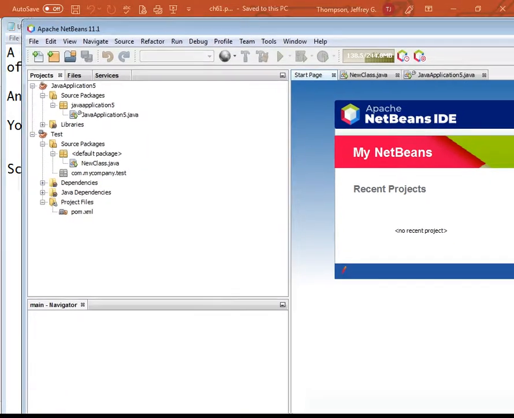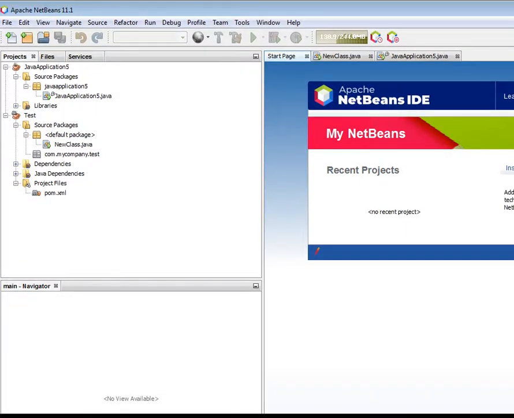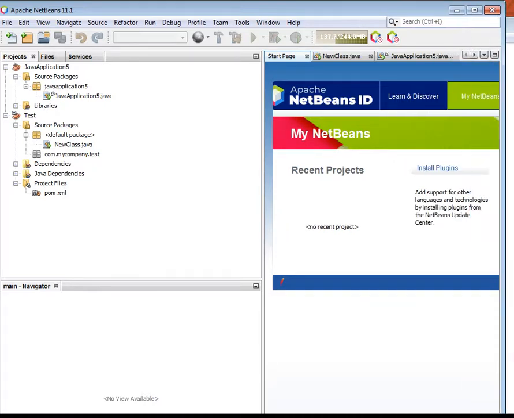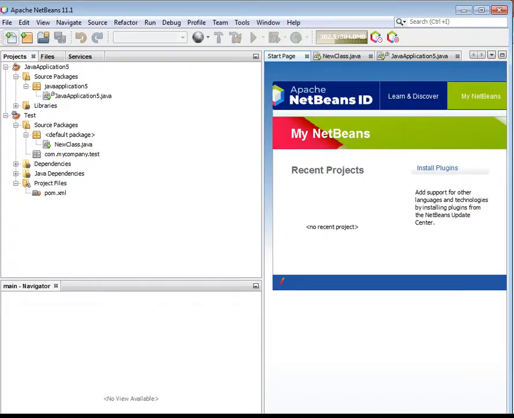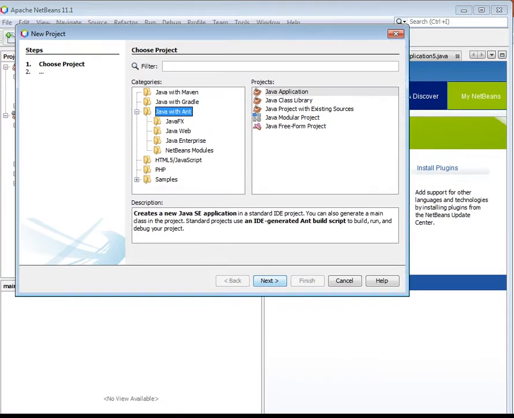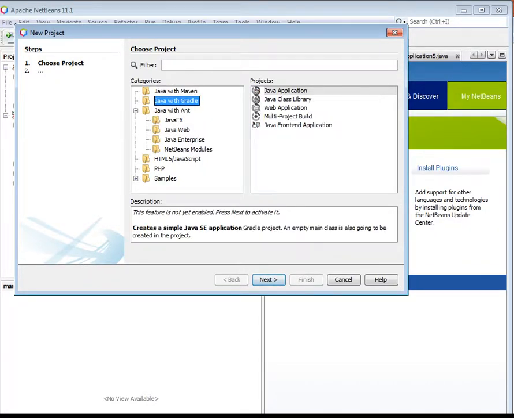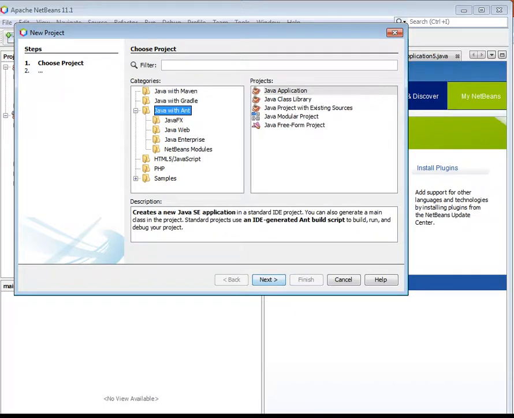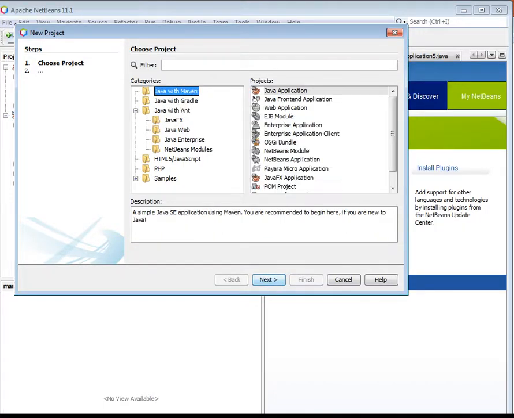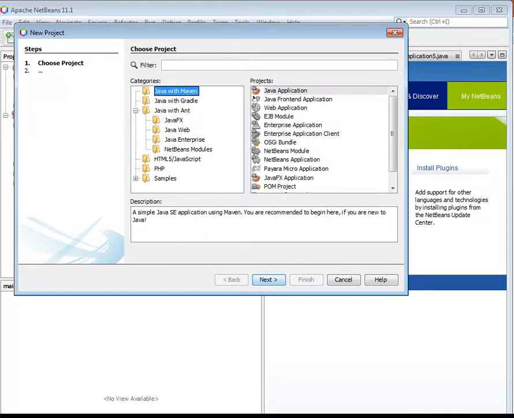Looks like it's finally loaded. Alright, so I'm going to make a new project so that we can demonstrate some concepts. What I'm going to do is File, New Project. Now, prior versions of NetBeans defaulted to using the so-called ANT build system, build script. There are other build systems as well that you could install. Nowadays, when you download Apache NetBeans, it comes preloaded with all 3 of these things, but they're not activated yet.